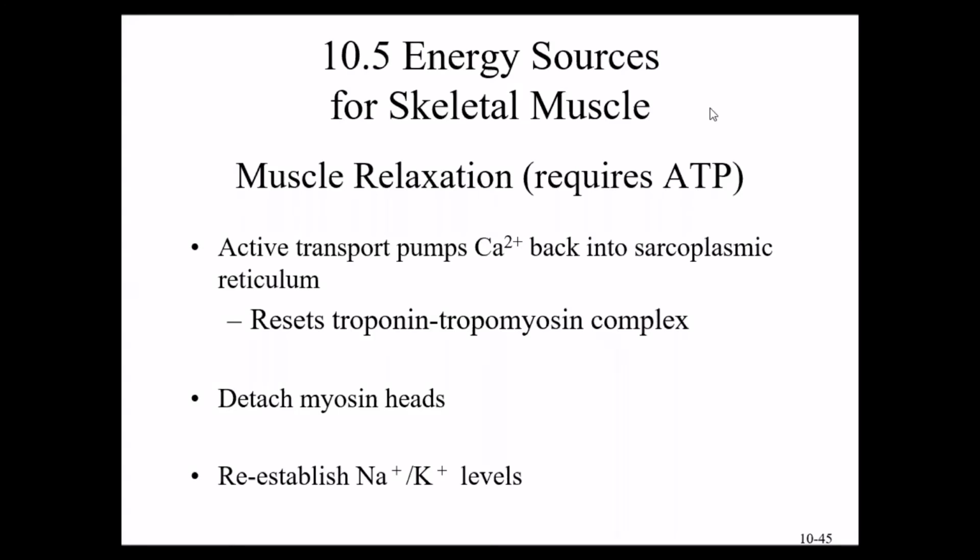Section 5, we'll be looking at the energy sources needed for contraction of skeletal muscle, but also remember that muscle relaxation also requires energy in the form of ATP. Part of that is because you have to have the energy to pump back in, using active transport, the calcium that we mentioned before into the storage area, the sarcoplasmic reticulum.